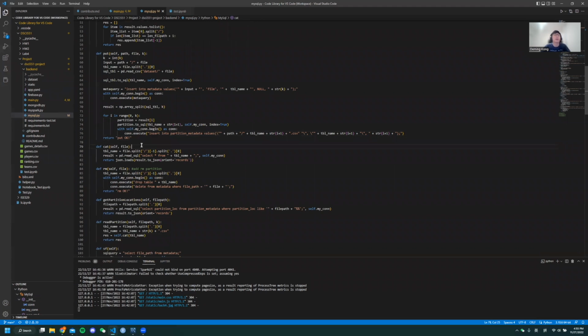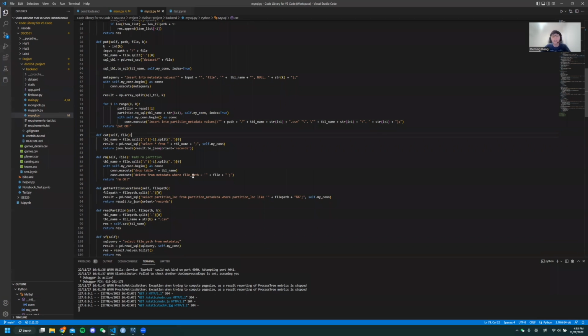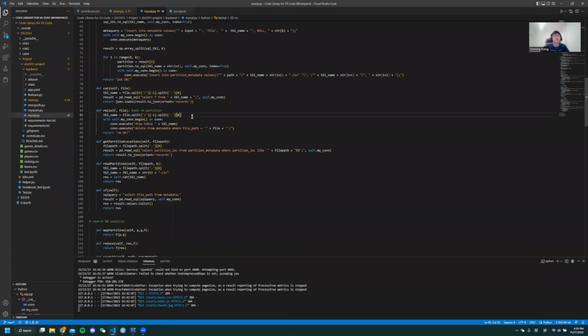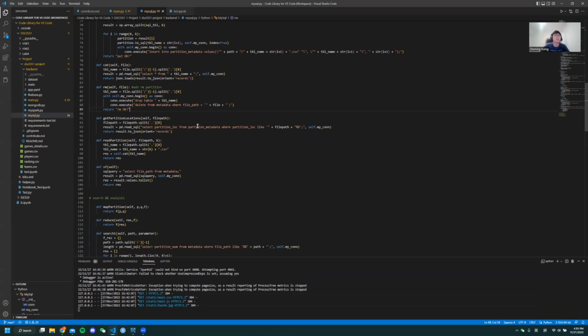And the next function is cat. The cat function will basically read through everything of the file from the files table and return it as a Pandas data frame. And the remove function will remove its row in the metadata and also the files table in the database.